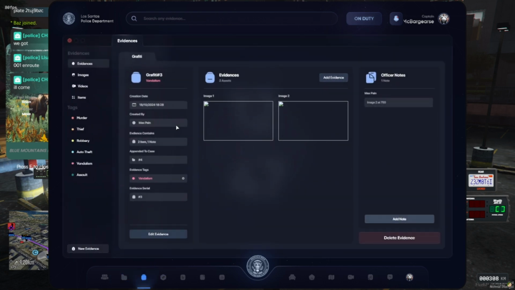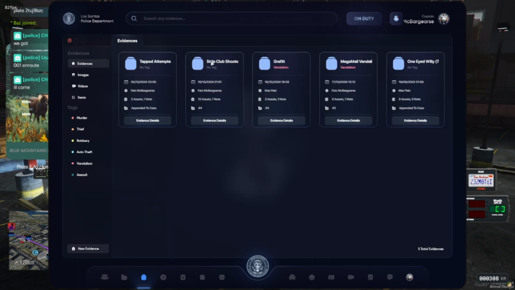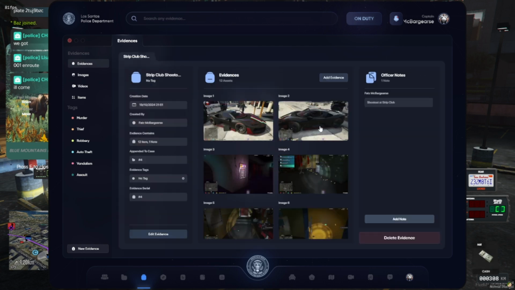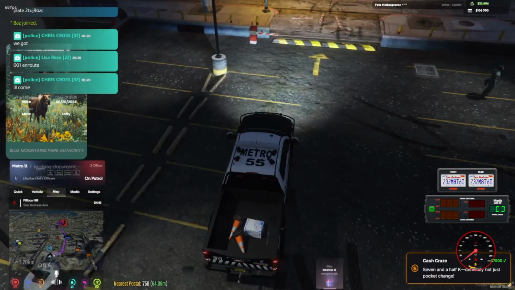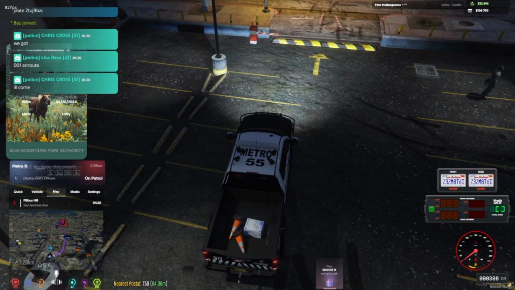So I then just screenshotted that evidence. And this is the strip club photo shootout. So these are all the photos I took. Now, all I did was screenshot them, went to the evidence folder, if I could find it again.